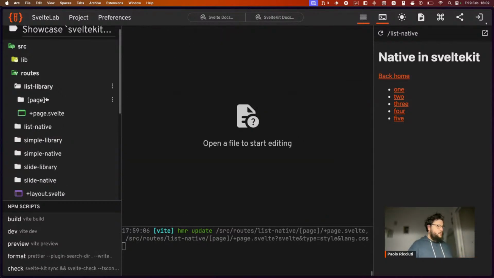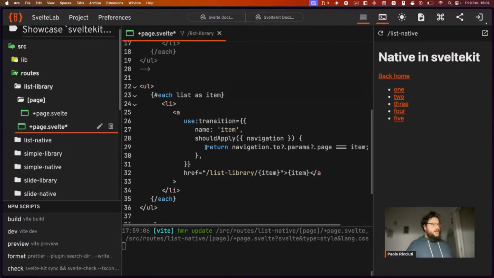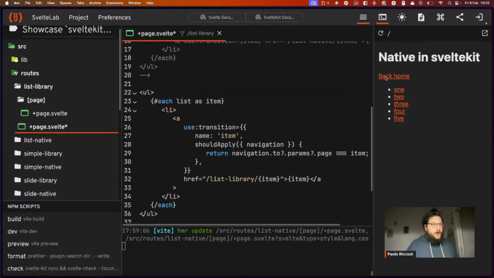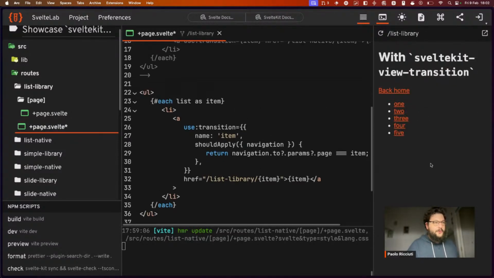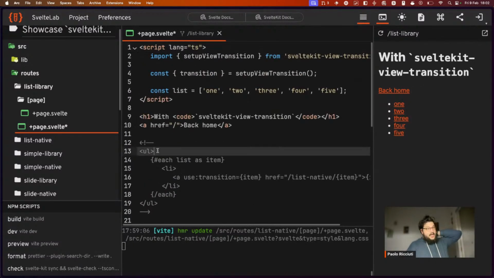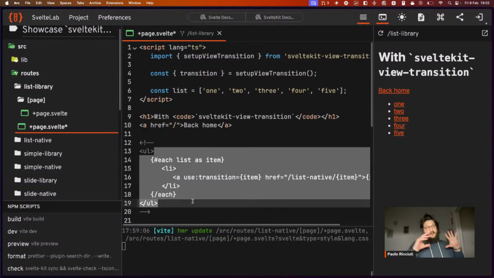So with my library, what you can do is, let's move back home and let's go to the view transition list. So this behaves the same, as you can see. This is literally behaving the same for the moment. And this is how you would do the first one, when you use the item as a transition name.